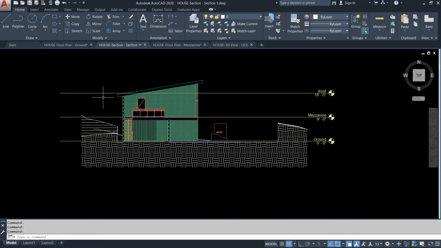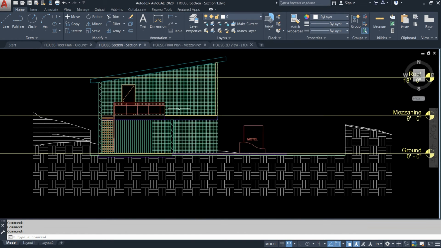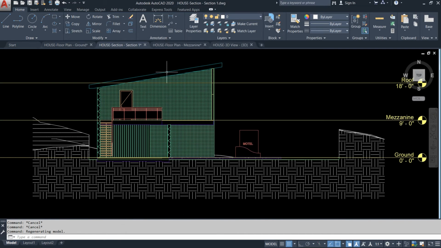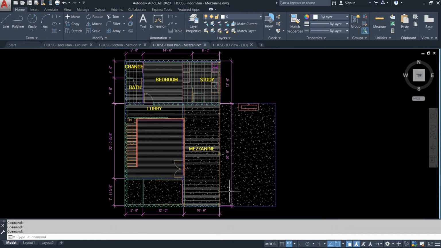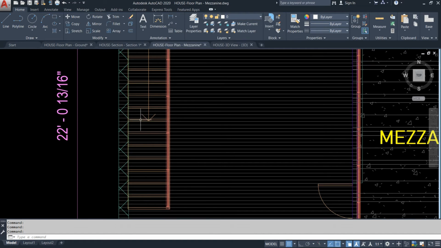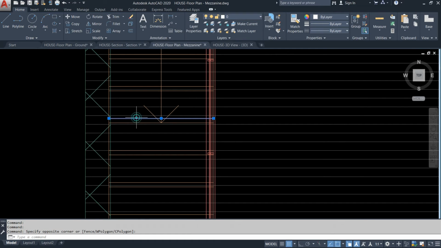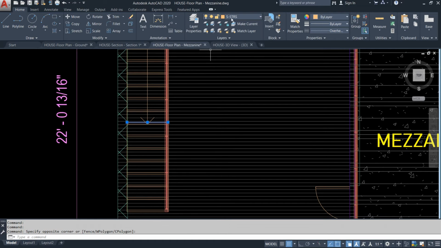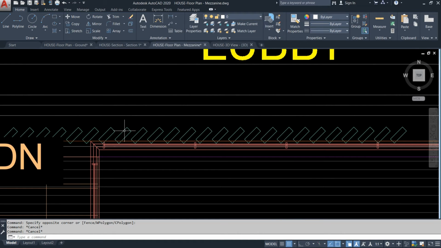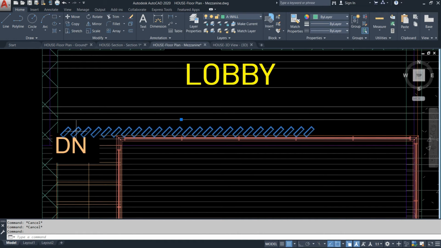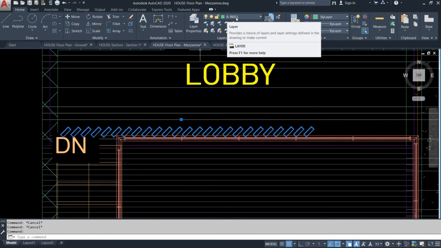Next we have the section view. As you can see, the section view is also created. Also we have roof. So this is A-ROOF. And in the mezzanine floor, as you can see, the mezzanine floor is also created correctly. Let's check the stair. So this is S-STAIR, and we have some models in place. So these are the group of models, and this is a wall family.